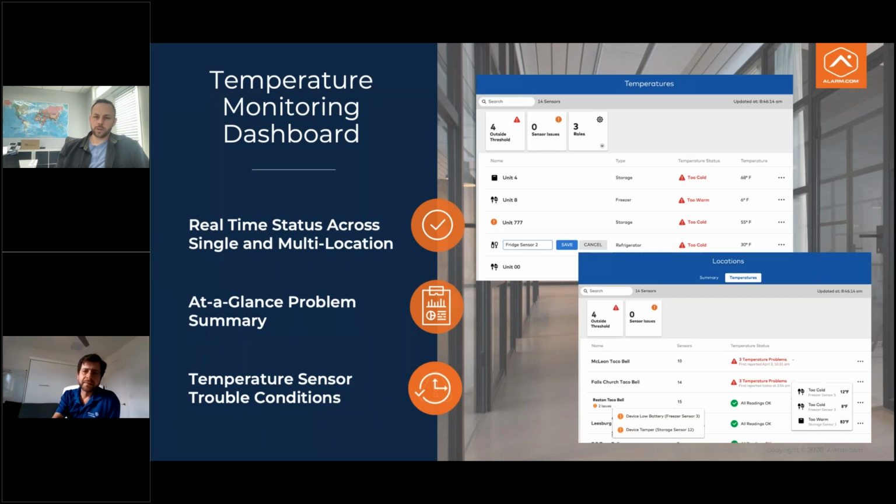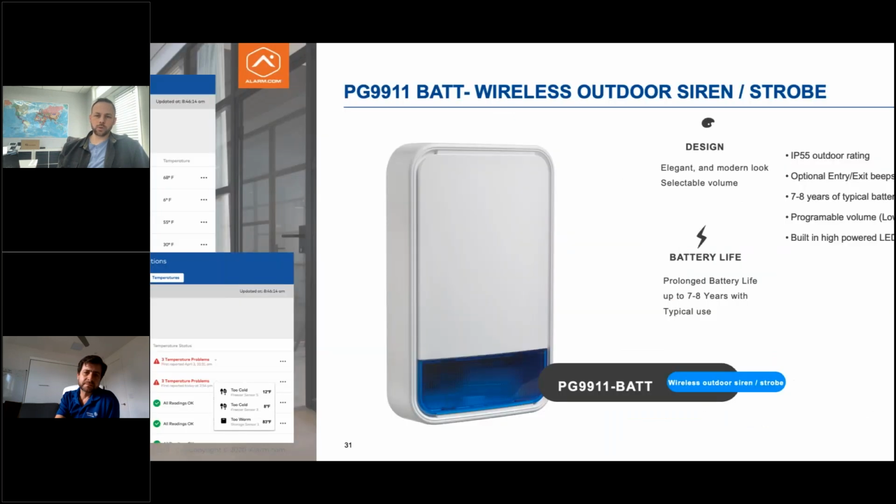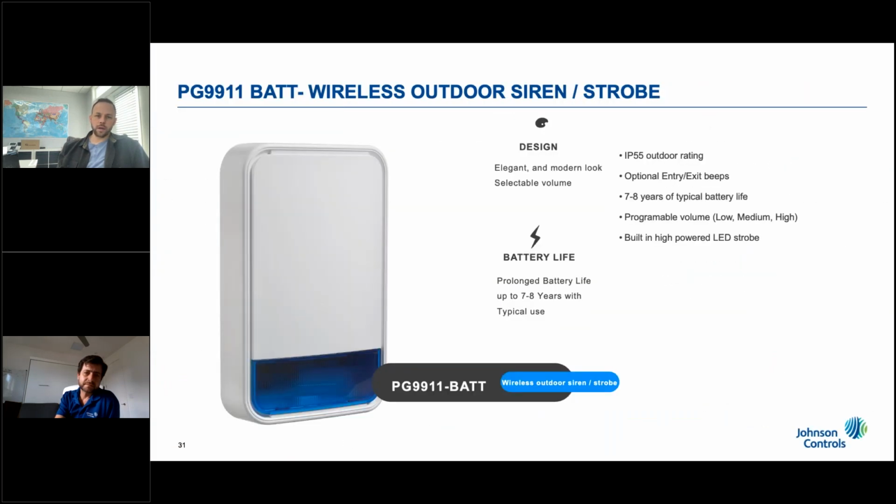Yeah, that's awesome. So it can save you a huge loss in food going bad, spoiling, and maybe even accidentally serving food that you didn't realize got out of that threshold to a customer, and then they end up getting sick. So I love this sensor. I think it has huge value. And like I said, I think it's one of those things, it's a really easy add-on when you get into that commercial space. There's just so many use cases and different things that it could be used for.